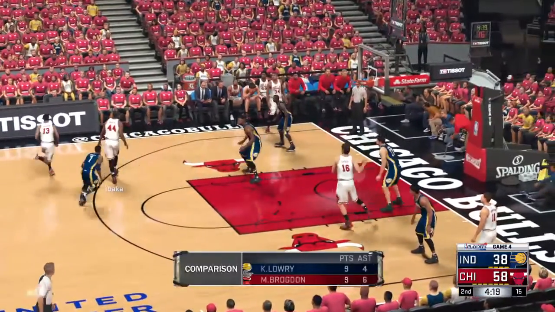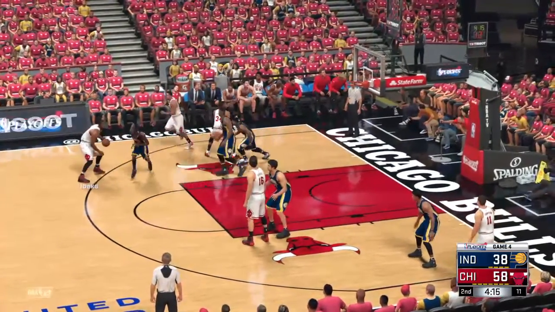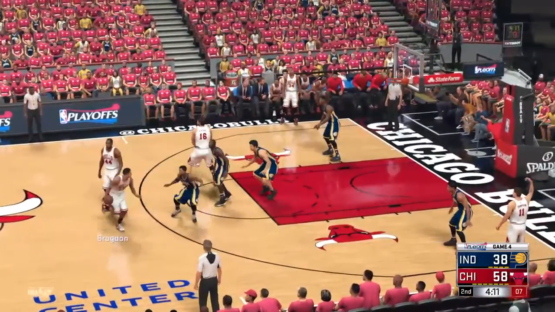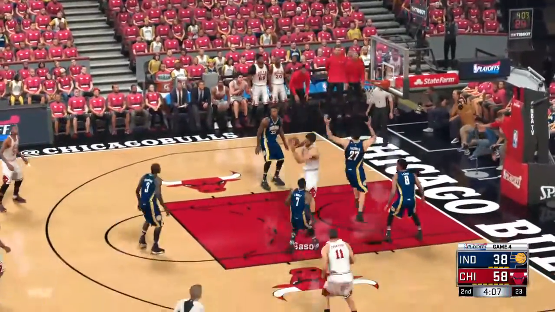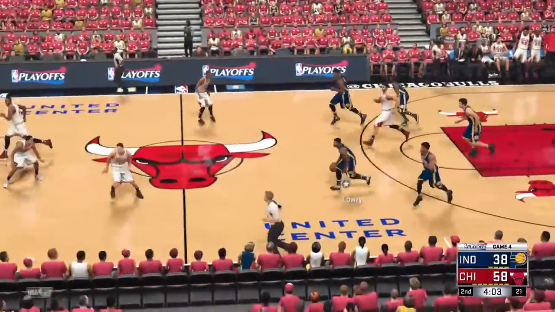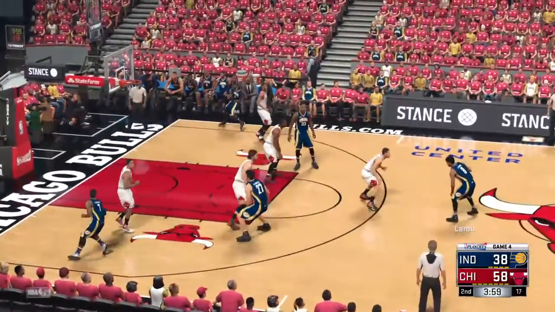Brogdon the pass to Ibaka. Passes it to Brogdon. Fires the 3. They grab their own miss. No good from Gasol. That's the kind of D you need when he's got the ball near the hoop. They were all over it.